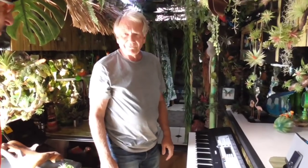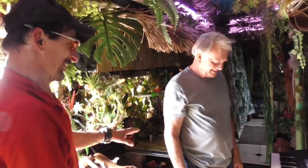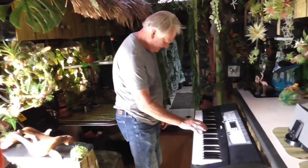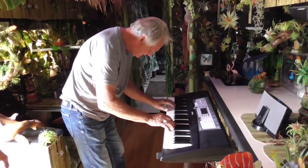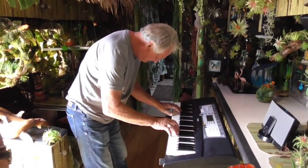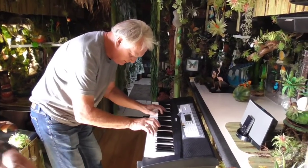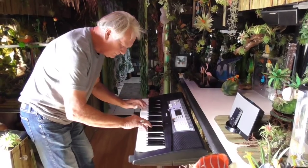That's right. I forgot you said you were a piano player. Music soothes a savage beast. We already know that. And we are soothed. This is difficult because the keys don't feel like a piano. They're not weighted. It even says grand piano. It's a miniature.